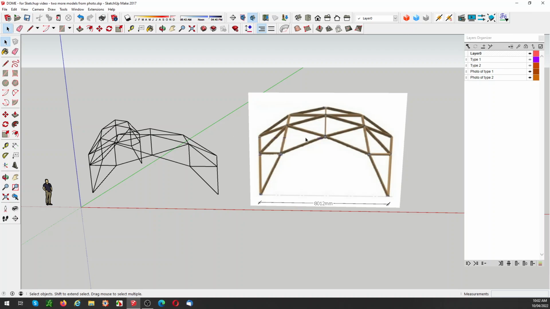I can do the same on this side, draw through the grids, intersection points that are close to what I want, and then generate the dome. Now, I won't go through both of them because the approach is the same, so it would be redundant. So for the moment, I'll get rid of this, which I'm calling type 2.